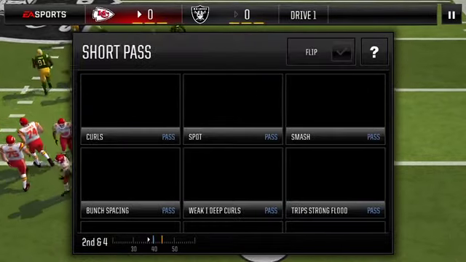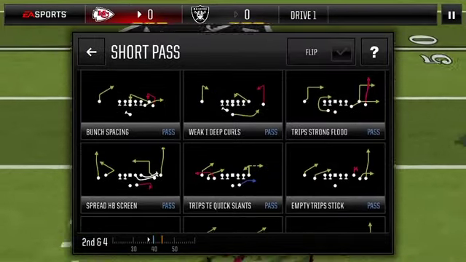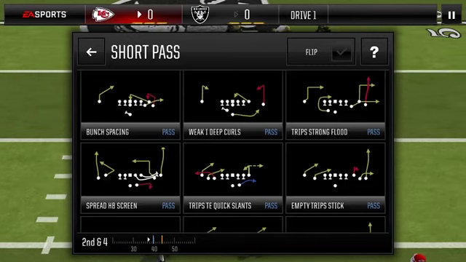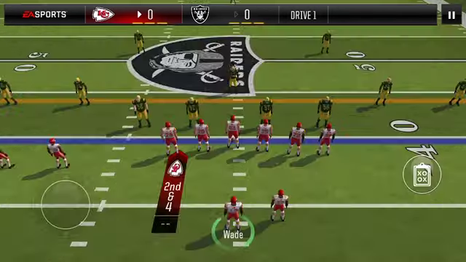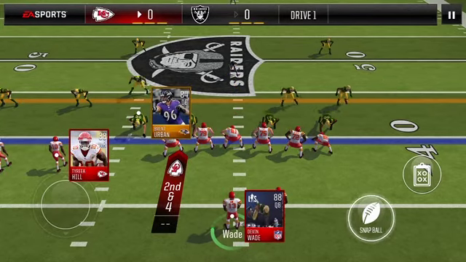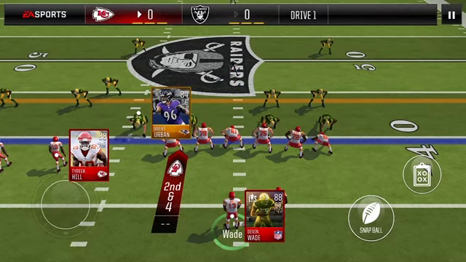Alright, a common play people like to use in these situations here is either trips tight end, quick slants, or a spread FL drag. I'll demonstrate both those plays.